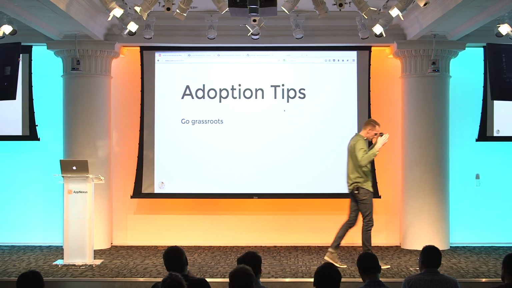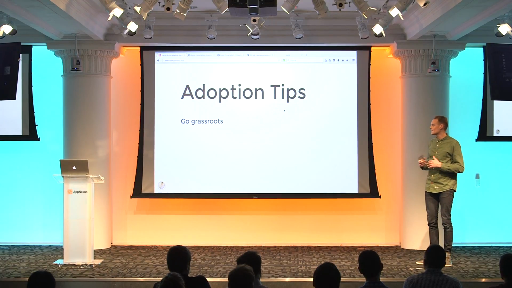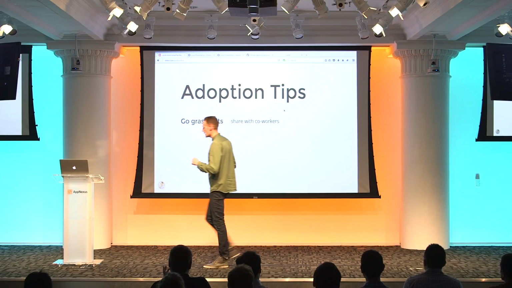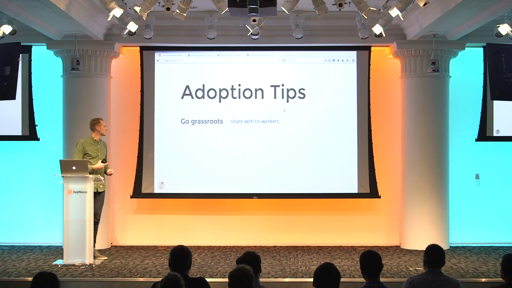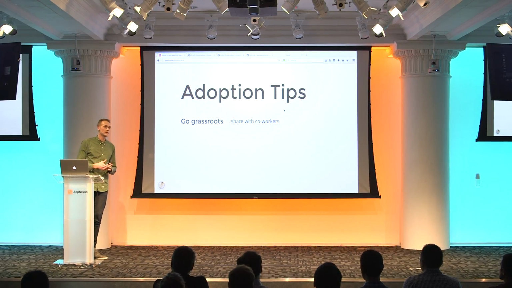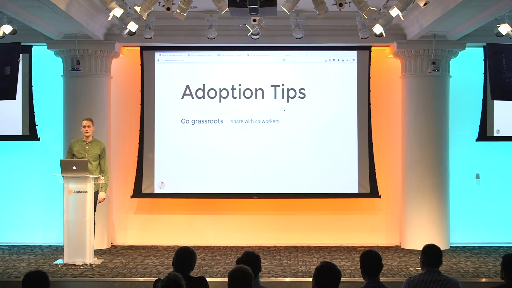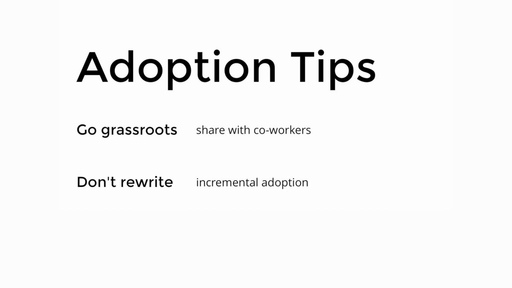Every time I've seen something that starts from the top down and comes down to engineers, it doesn't seem to work as well. Really where we found benefits and things worked well for us is we started sharing with our coworkers, and we were able to do proof of concepts, do meetups together, share stuff together, and that was a huge boon for us. So React kind of spread amongst the engineers at AppNexus and moved its way up. And that's kind of how things work for us, and that I think is huge for adoption in general. If you think something's cool, do a proof of concept, try and make your coworkers think it's great too.